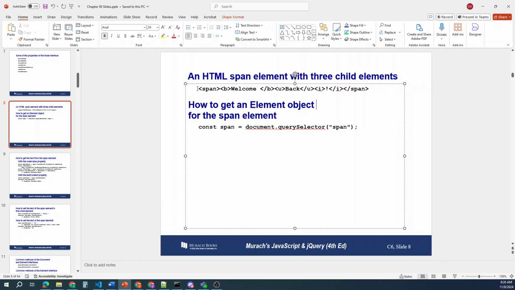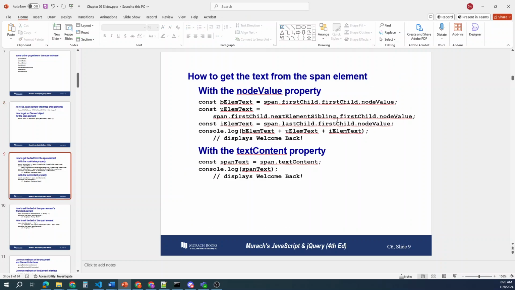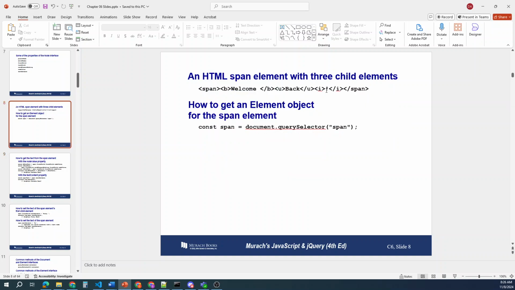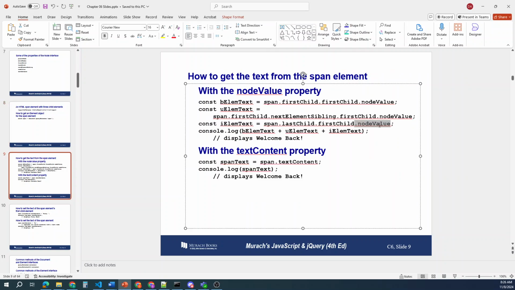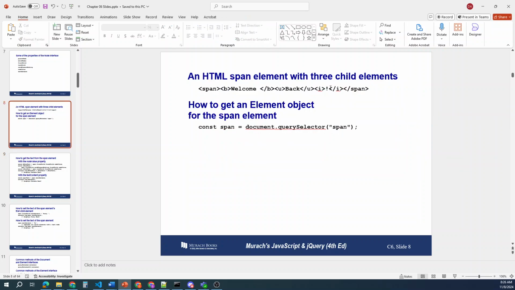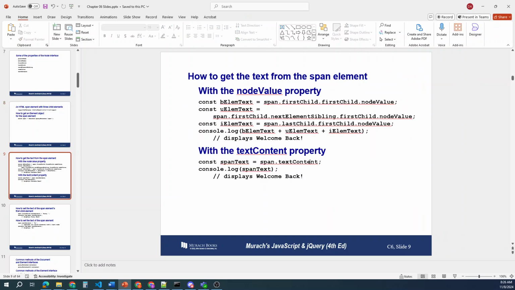So instead of saying span, the first element, next sibling element, next sibling element, it saves you a lot of time, and you can just go to the last child, get that last element. That first child of the last child is the little exclamation point in here, and then they get that node value for it. That node value saying grab whatever is in here, which is the exclamation point.